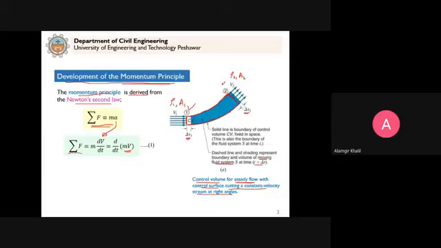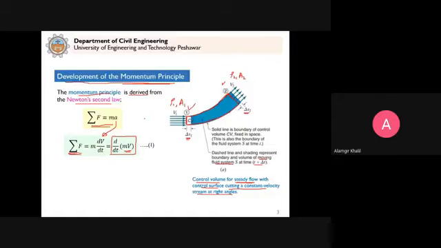So it means that this is the external force acting on a body of mass m that produces an acceleration in the direction of force. If we want to calculate this force, we need to calculate the rate of change of momentum of that fluid body. This is what this equation says. If I want to calculate the force, I need to calculate the rate of change of momentum. This is momentum, m into v, and divided by dt, it is the rate of change of momentum.